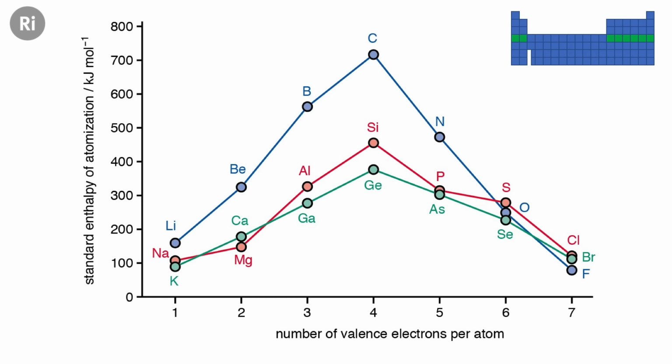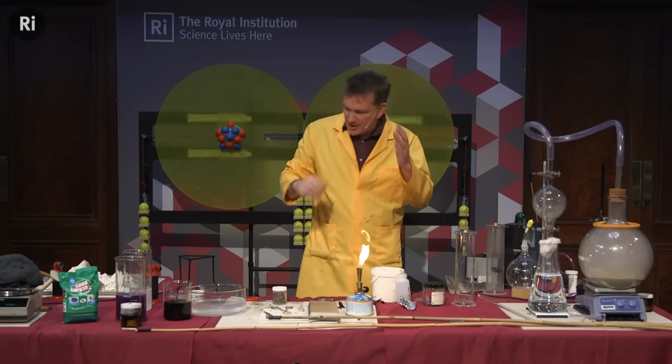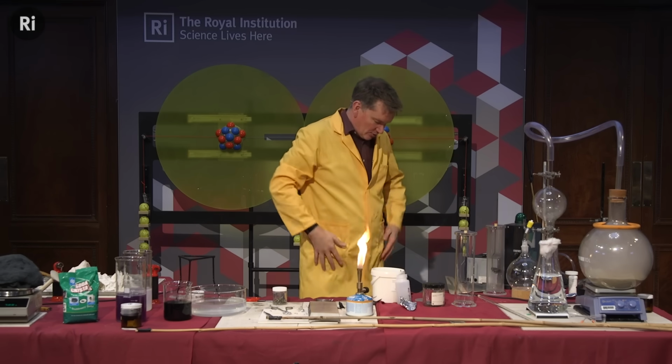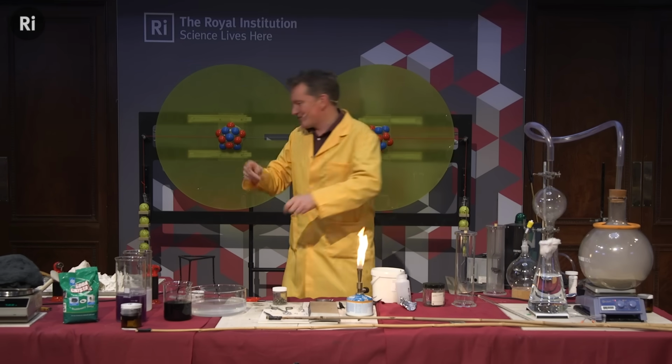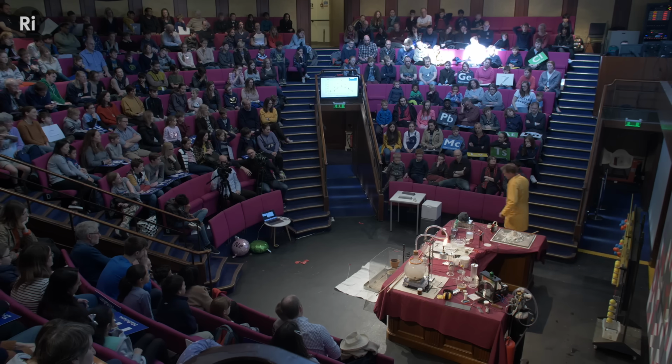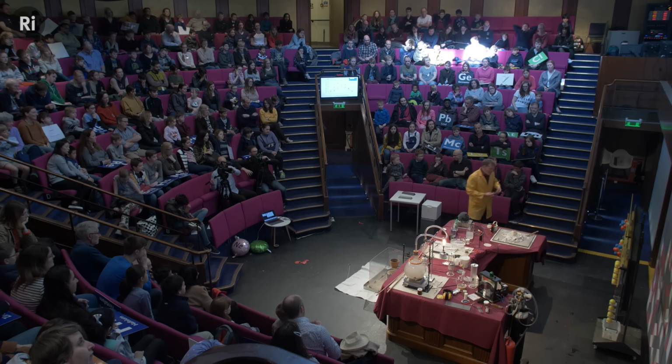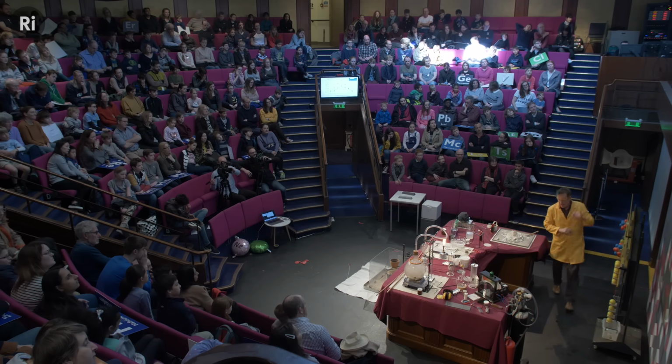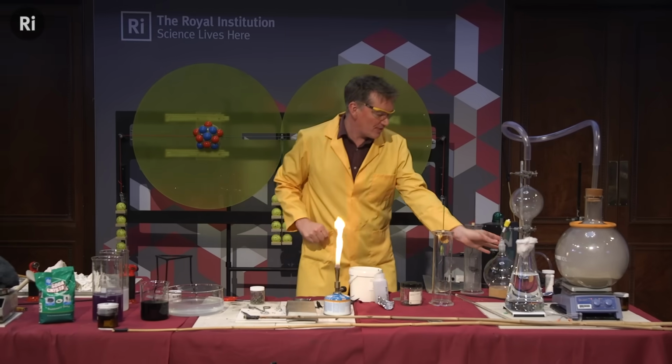But I can show how weak the bonds are with my group 1 elements. Where's my goggles? What have I done? There, thank you, yes. Right. I shall just put these on. I'm going to show you how weak the bonds are. So remember the graph here says how much energy is needed to separate these atoms.